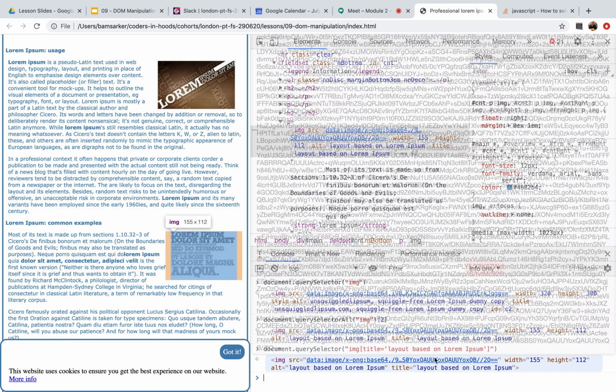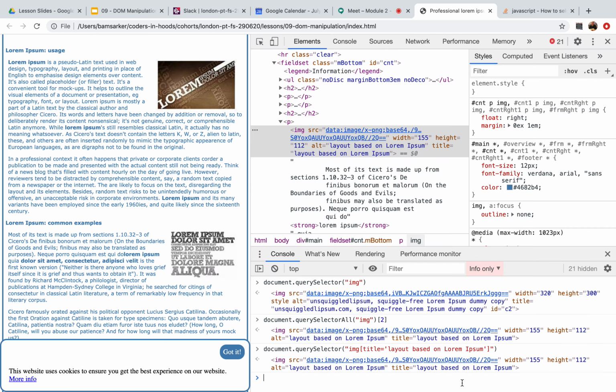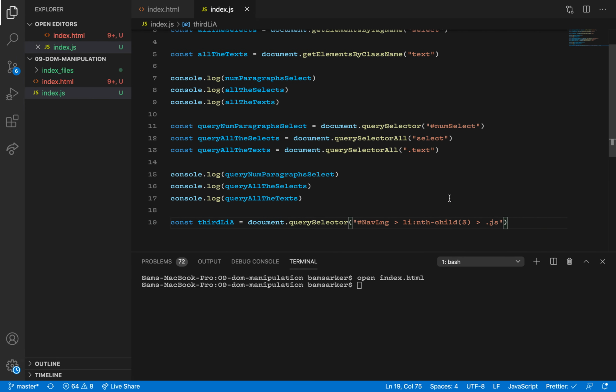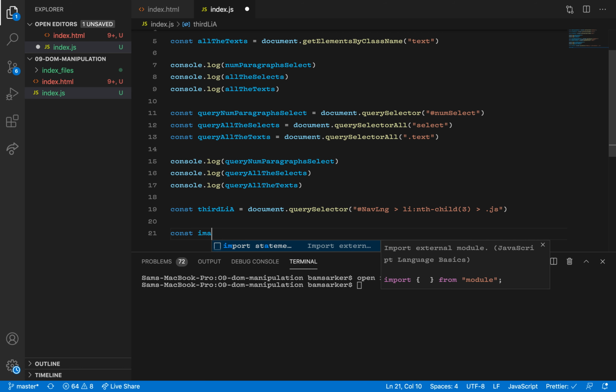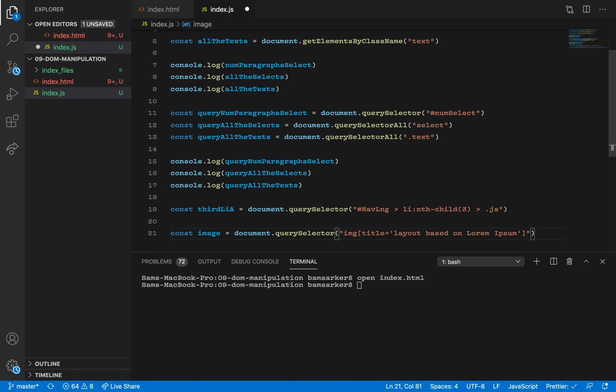It's a bit like a key value pair on an object. So yeah, it's a bit of a strange way to find this element, but if it moves around in the page, it's probably still going to be the same image and therefore have the same title. So I think it's probably a reasonably safe bet.